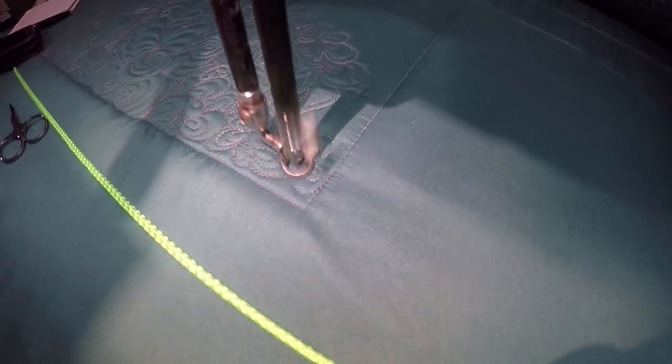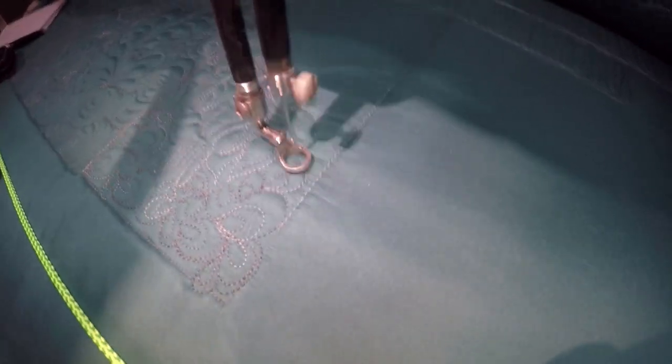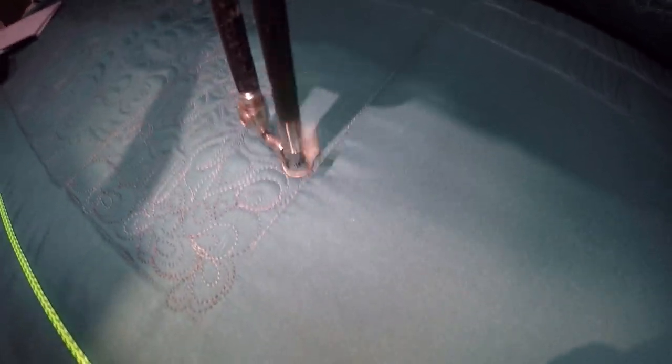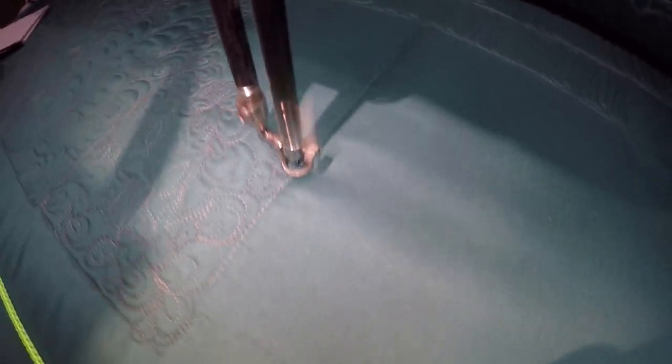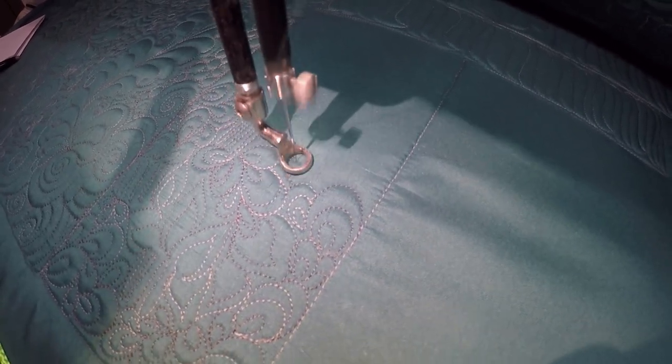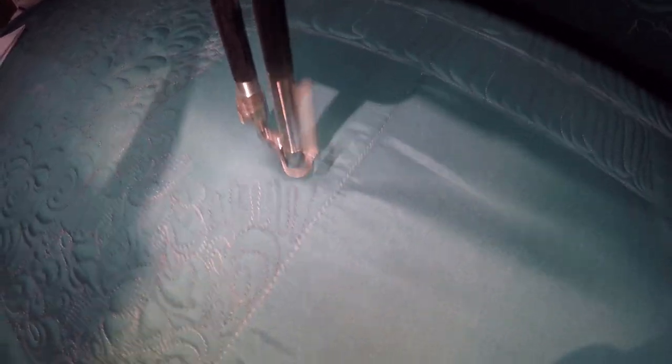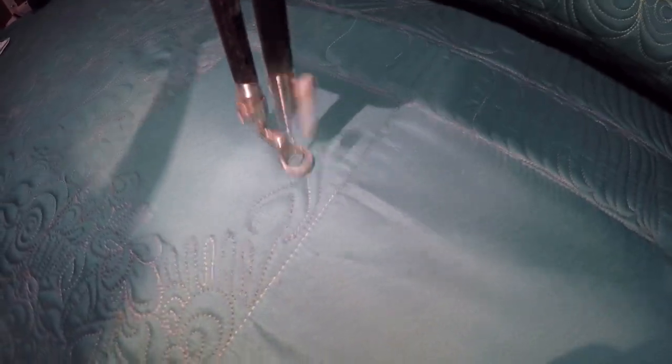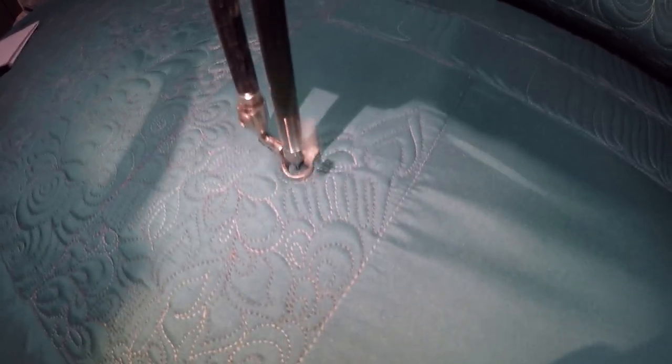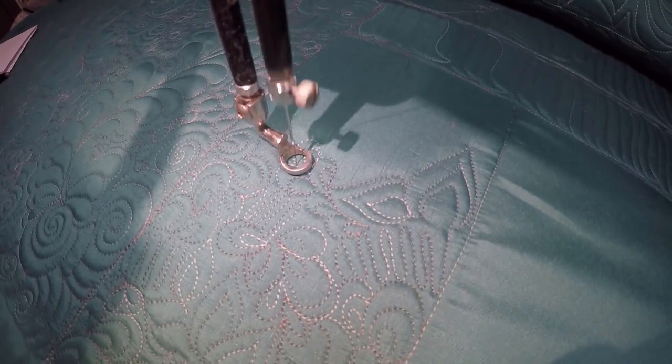So before I leave, it's getting super thready in that one area. I just want to make sure that I fill that space. And I find myself getting lazy. I'll do these super fat swing outs. Which I don't mean to do, but it happens. If I'm being honest. Alright, so now we've got some leaves and some scallops touching. So let's change it up. And let's go with the back and forth. The cool thing about these designs is that they're really forgiving. So if I want to do two to three echoes on the leaf, I can. And it won't look weird. Same thing with the scallops. You can do as many echoes as you need to, to really make it work for you.